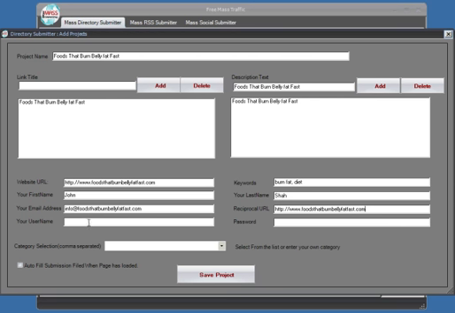Now here you need to put a username, because remember, this creates the accounts at each respective directory submission site. So choose a username. So here we will put John S008. Password, just choose a password. It's good to make a note of this stuff, but the software will memorize it all.